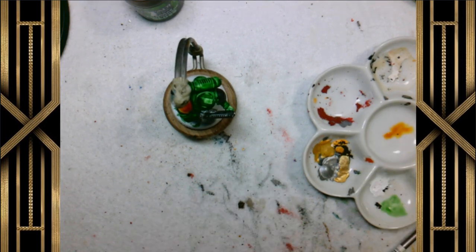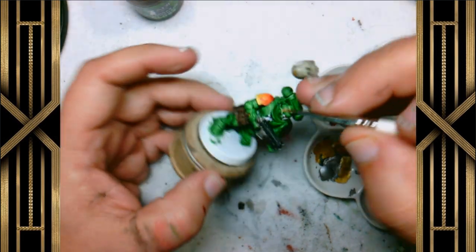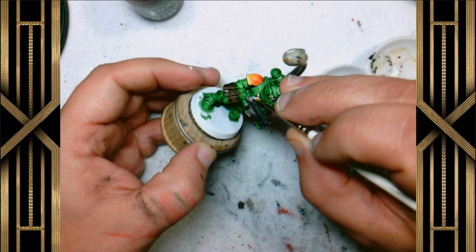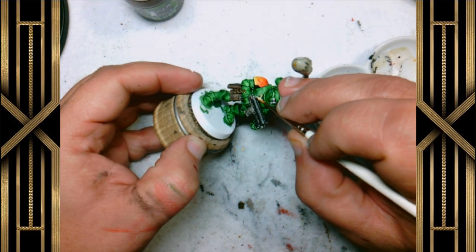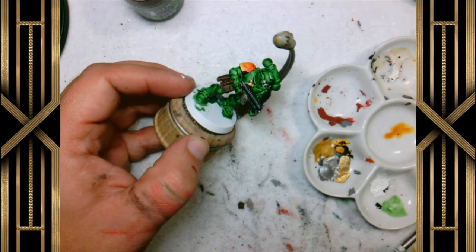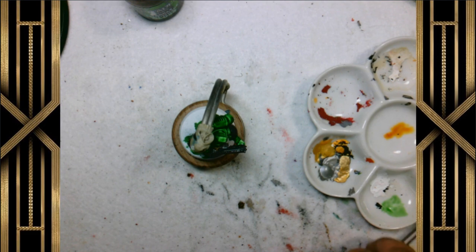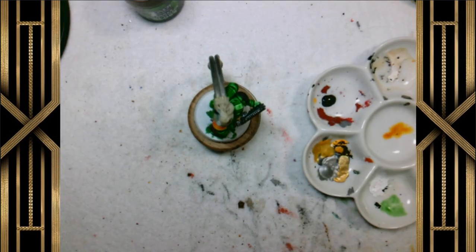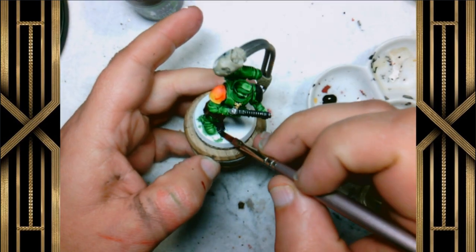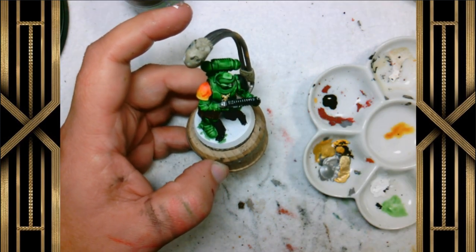As you can see, everything's had a chance to dry, so now it's time for us to go ahead and go in. We're going to take a little bit of gold. Salamanders like gold iconography on their torsos, according to that opening image we showed. So we're going to do that skull and crossbones there in gold. We're also going to freehand on the Salamanders logo onto the shoulder. And that's just drawing a couple of lines, and we're going to blacken the base while we've got the chance.